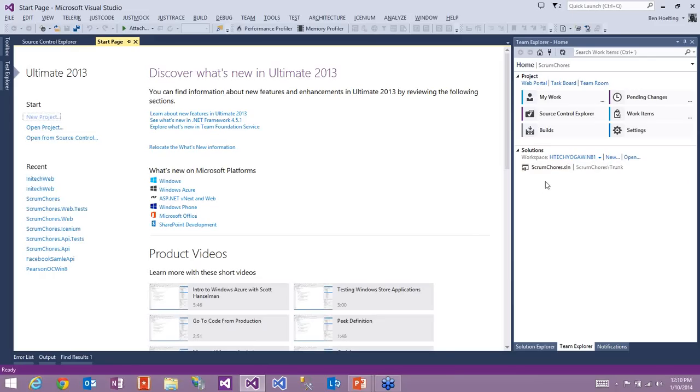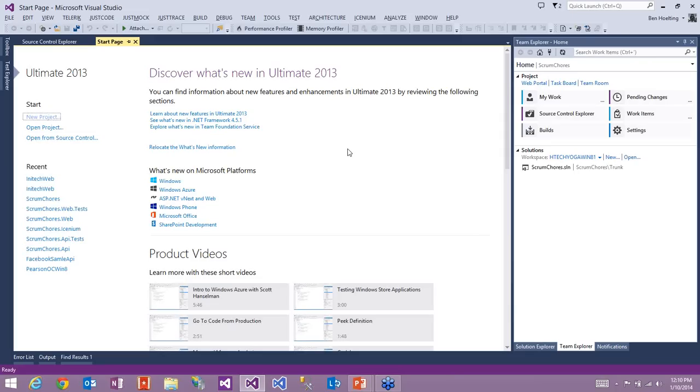But at work, I've got a bunch of different projects lined up in here. It's really easy for me to pick out the project I worked on last and go straight to it. So a lot of the innovations and changes that have been made are around this Team Explorer and how to connect to your work and the source control you're using.